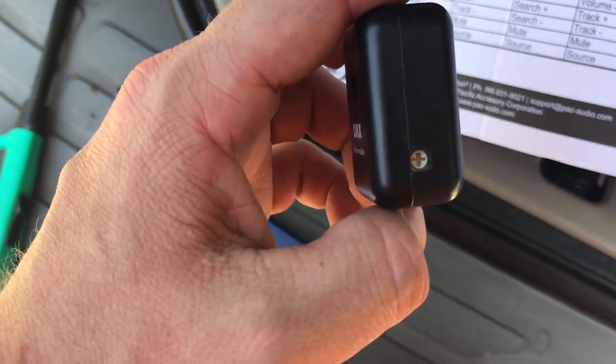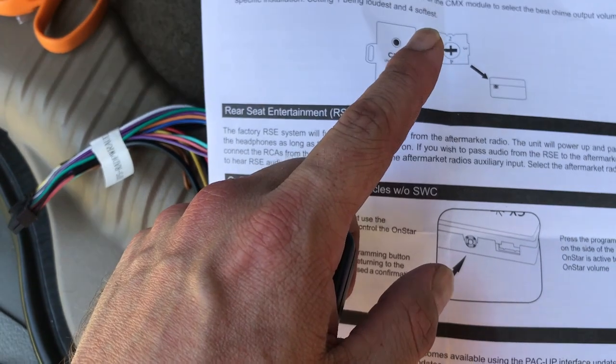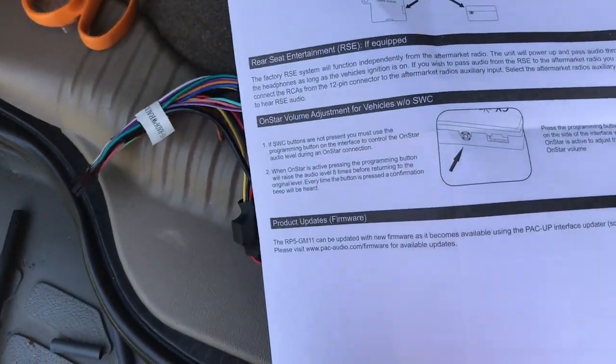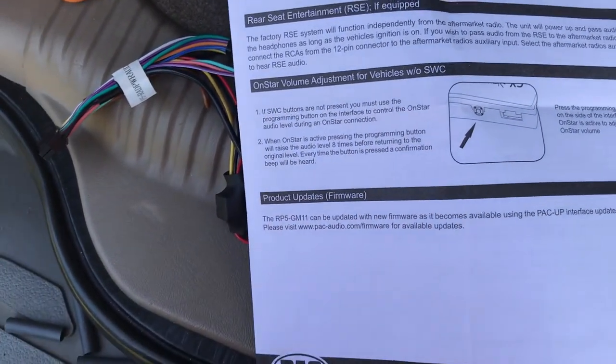I think right here, that's like a volume knob. And did it do? Volume output, yeah. So there's that. Now this is OnStar volume adjustment, which is right here.